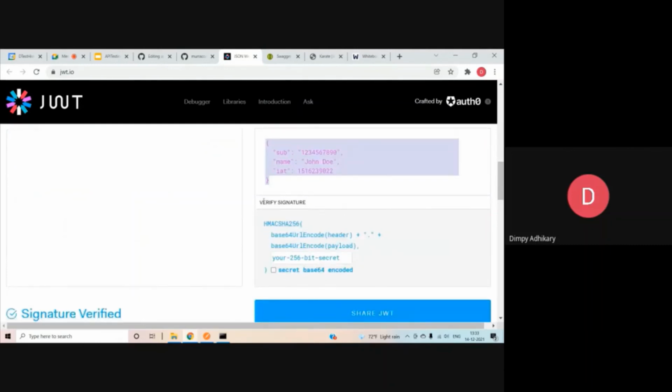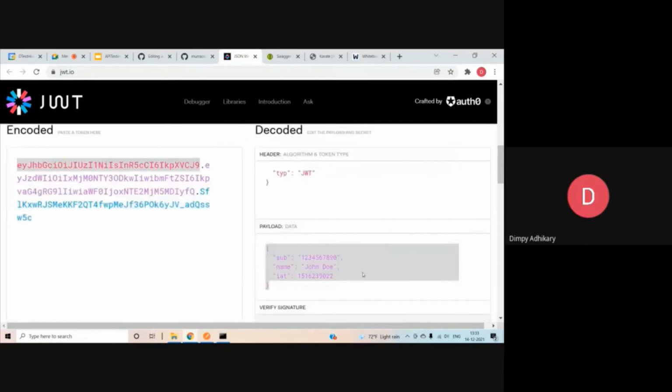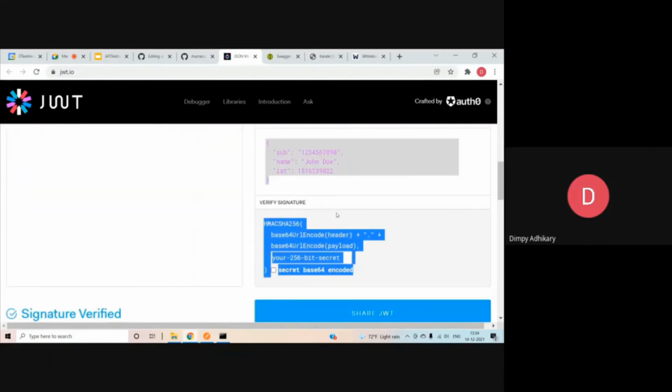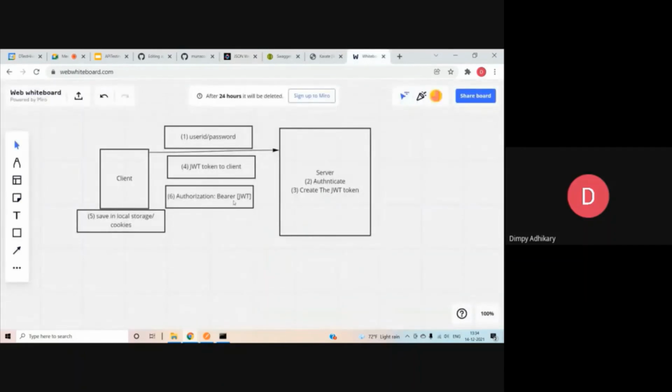And then the most important part is the signature. So it will create a signature. And the signature is the blue color part of the token. Now, how will it match the signature, right? Basically, suppose the server has sent a token, and you are sending the token back again in the next request. So the server will create a token, the token will have these 3 parts, and then the client again sends the token, right?